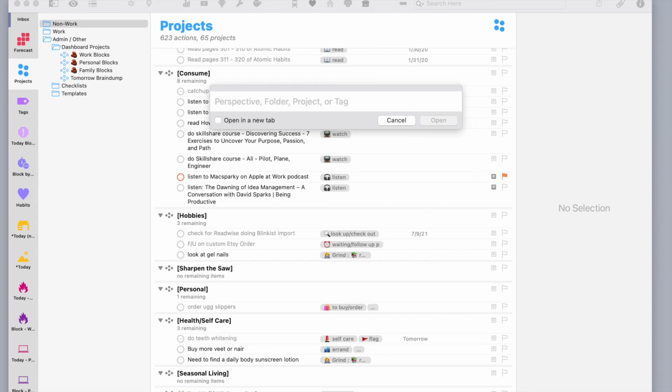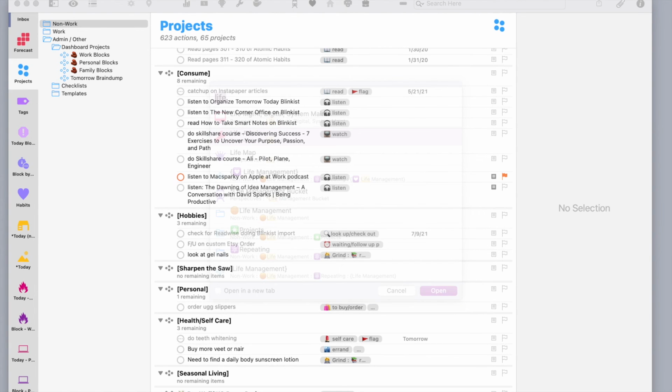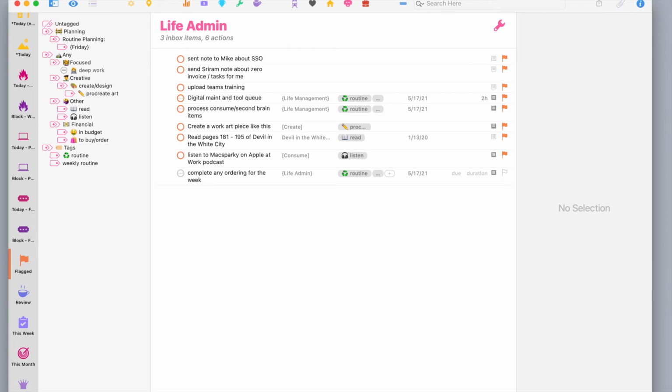So if I go back to that life admin perspective, I have custom created myself a list of things to go out and do. I could just use the flag perspective, but for this one in particular, I also wanted to pick up quick things and anything that lives in those life admin projects already. So you could use this in a lot of different contexts, but if you find yourself wanting to make a list of things on a piece of paper or in another app for this short burst of work, consider using this method. That's really what this is about.